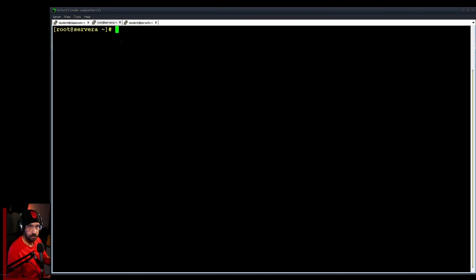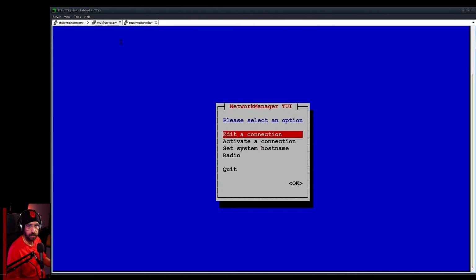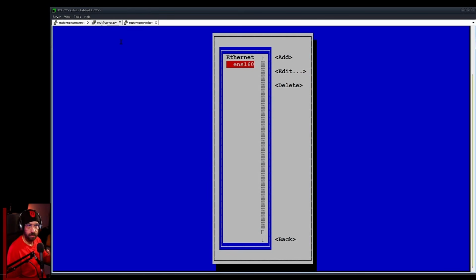So in order to solve this, I'm going to use NM2E. In my case, I am not going to change the configuration because I want to keep the one that's convenient for me. But in your case, you will just run NM2E and edit the connection. It will have a profile. It doesn't have to be exactly as mine. Use the one they have there. Most likely it's going to be called eth0.